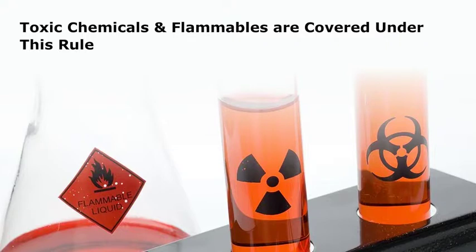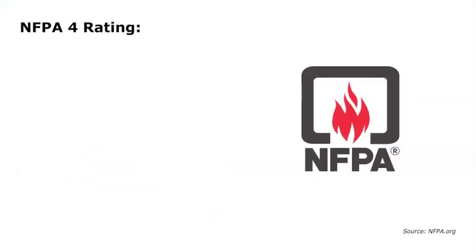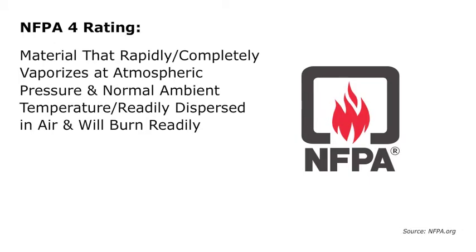Both toxic chemicals and flammables that can cause severe acute health effects are covered under this rule. Pyrotechnic and explosive chemicals are not. The list contains 77 acutely toxic chemicals, 63 flammable gases and liquids — pure or more than 1% mixtures — and any mixture that meets the NFPA-4 rating. The NFPA-4 rating is for material that rapidly or completely vaporizes at atmospheric pressure and normal ambient temperature, or is readily dispersed in the air and will burn readily — for example, a liquid or gaseous material which is liquid while under pressure and has a flashpoint below 73 degrees Fahrenheit and boiling point below 100 degrees Fahrenheit, and materials that auto-ignite.